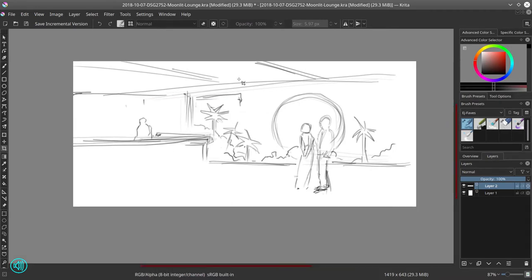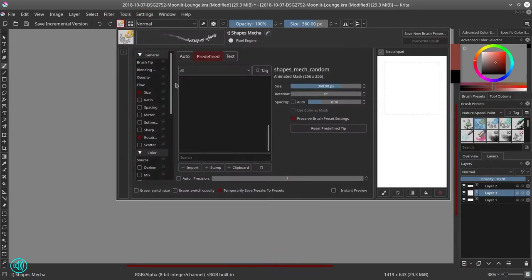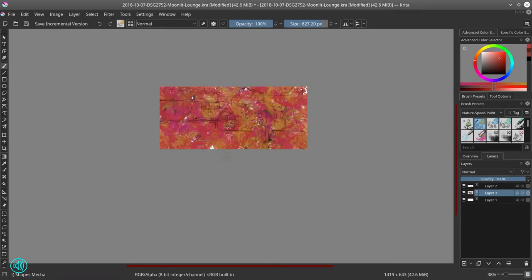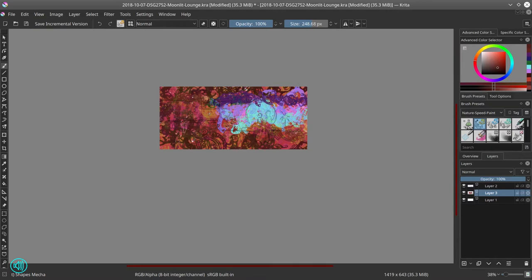So now that I've explained where my idea came from, let's talk about what has been going on for the past 3 minutes. After I got the idea of what to do, I did this loose sketch. As you can see, I just finished the loose sketch, and right after that, I took the random mech brush, set it to different hues, and put a bunch of colors in my scene just to have some form of color to start out with. If you're familiar with my workflow, I throw colors in at the very beginning without thinking too much about it, and then in the end I smudge everything around into recognizable shapes, and then I work with those to detail things out. That's basically how I operate.